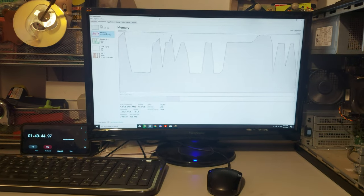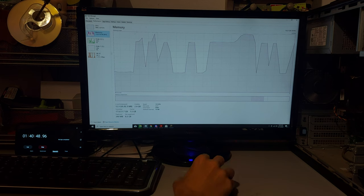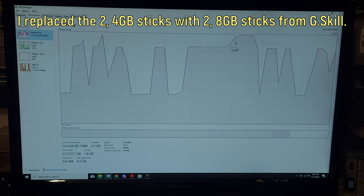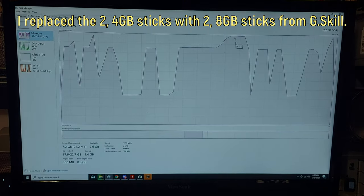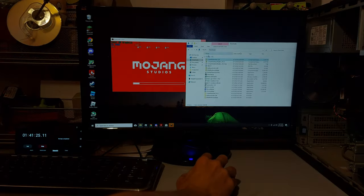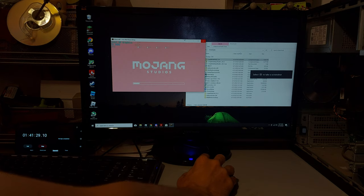It probably helps that I'm not trying to install and run Windows 10 on 1-2GB of RAM or a single-core CPU. Then I decided to try to game on this without a graphics card, just to see what would happen. So I installed Minecraft and tried launching it. And look at that RAM usage — that is the weirdest RAM usage I have ever seen on a computer. I didn't have Fabric API installed, so it was having an absolute fit. But still, that is really weird looking.